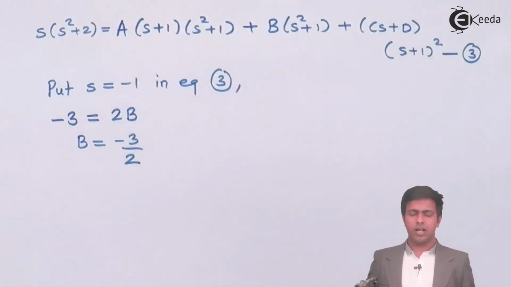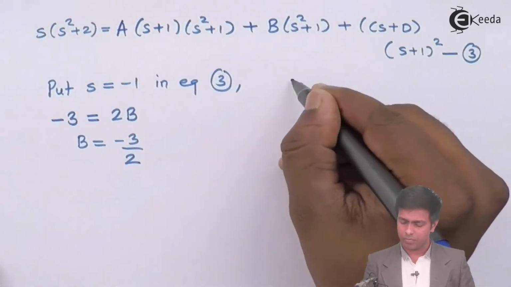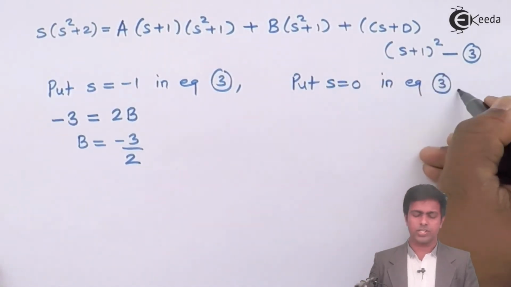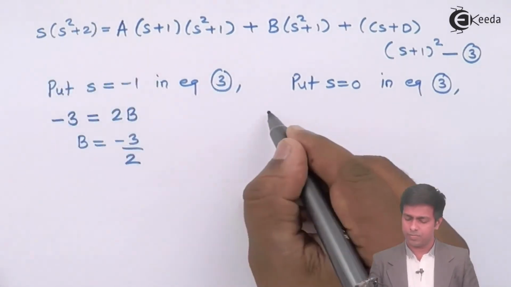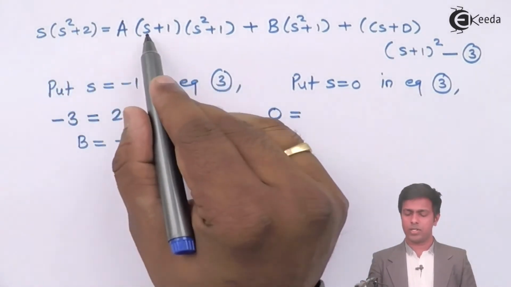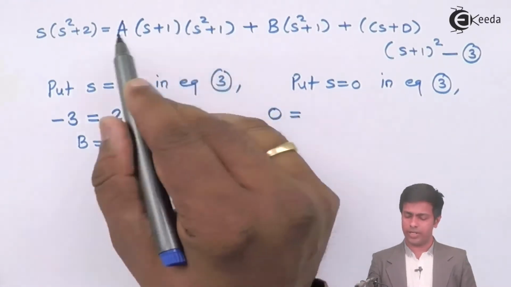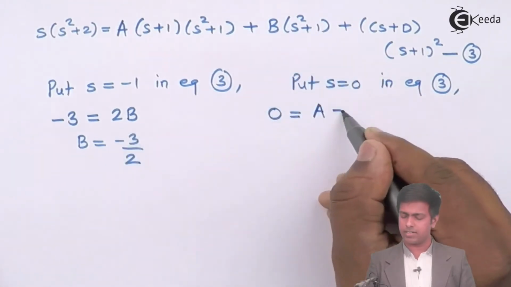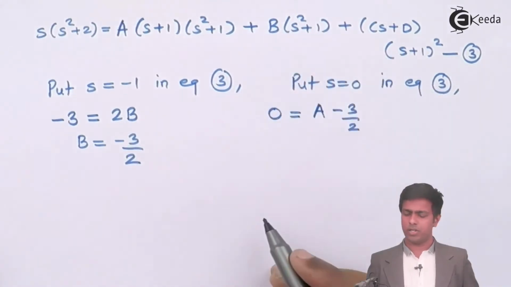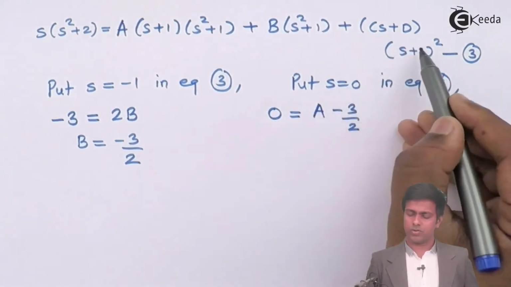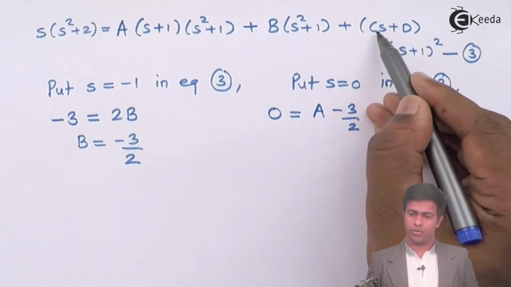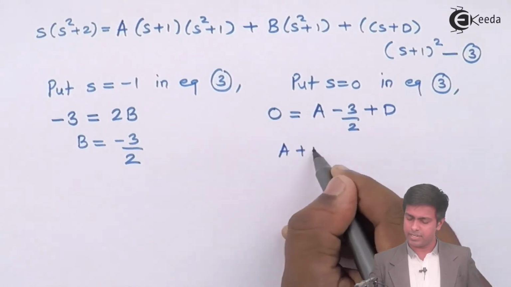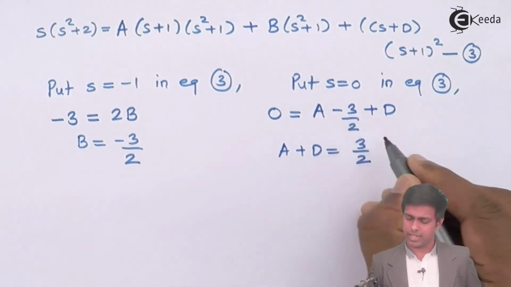So guys, here I'll put s equal to 0. So here I'll say put s equal to 0 in equation number 3. So this will give us left hand side as 0, where s is 0. Here 0 plus 1 is 1, 0 plus 1 is 1. So 1 into a, that is a. S is 0, 0 plus 1 is 1 and b is -3 by 2. So -3 upon 2 into 1 is -3 upon 2. Then s is 0, so this will become 1. S is 0, so this term will become 0 and here we'll get d. So it means guys, here we will get a plus d is equal to 3 upon 2 and I'll call this equation number 4.